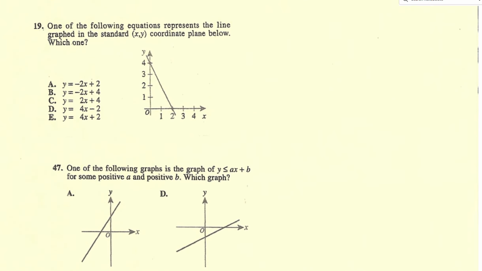Okay, let's look at number 19. And again, pause the video and try this one for yourself. It says, what is the equation of this line right here? I'm starting at 4, so it would have to be B or C. And it's skiing downhill, so it has to be the negative slope, negative 2x plus 4. You know, on the ACT, you're trying to find the right answer, but you realize to get rid of all the wrong answers is another way to get to the right answer.